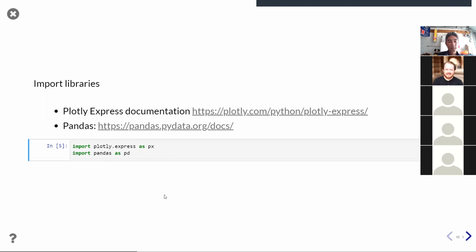If there's an error, it will tell you below the cell that something went wrong. The number here represents the sequence of cells that you've run. So this is the 5th cell that I have run in this current iteration of my project. If I highlight it again and I run it again, that number increases to 6. It's basically an indicator of the order by which you have run the cells in your notebook.